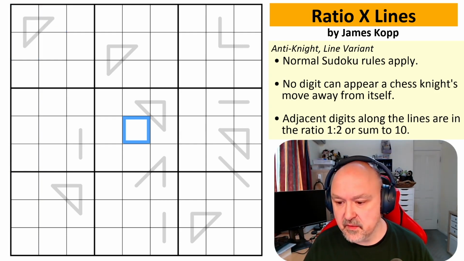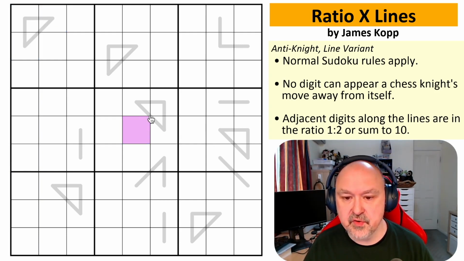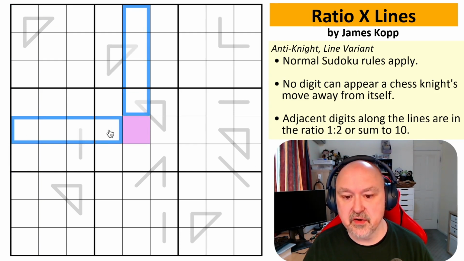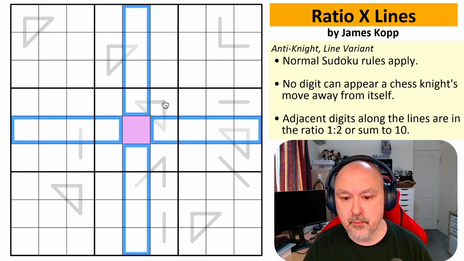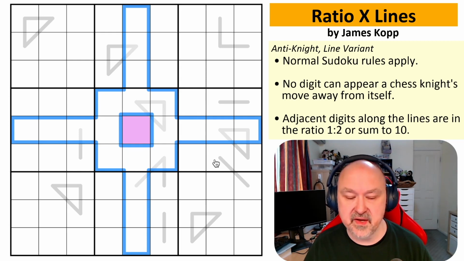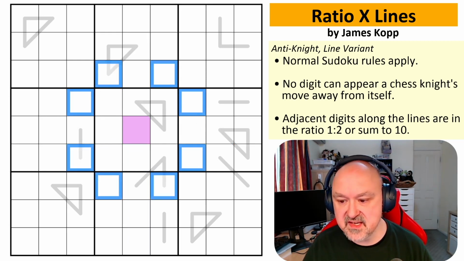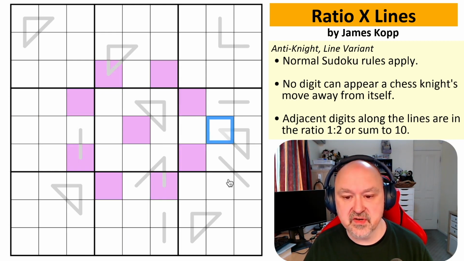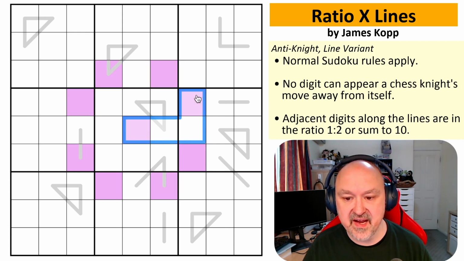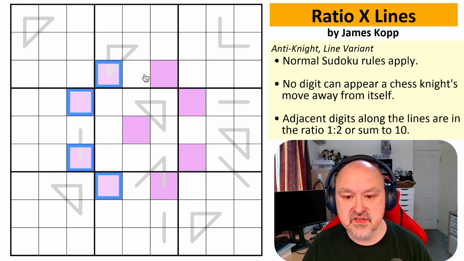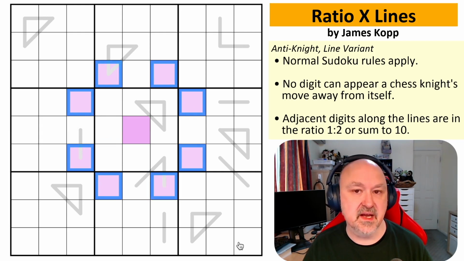So if I was to look at this cell, normally you could say, okay, you cannot repeat digits in the same row, column, or box. So all of these cells could not be the same. That makes sense. But in a knight's move puzzle, if we were to look at these cells, those also could not contain the same digit, because a knight's move is 2 in one direction and 1 in another. And any knight's move I make will hit those cells. So whichever way I was to move a chess knight, it would hit one of those cells. So those cells cannot contain the same digit.